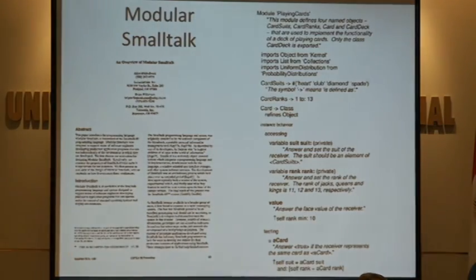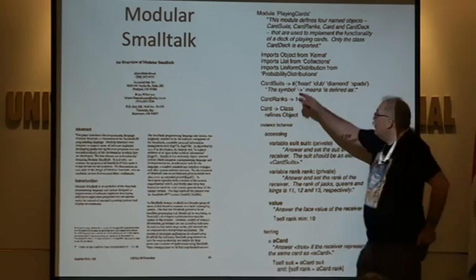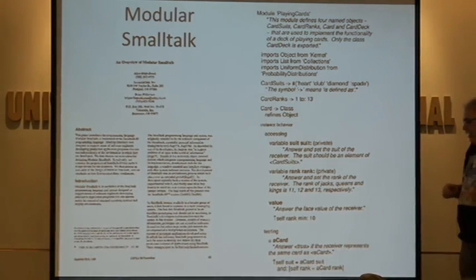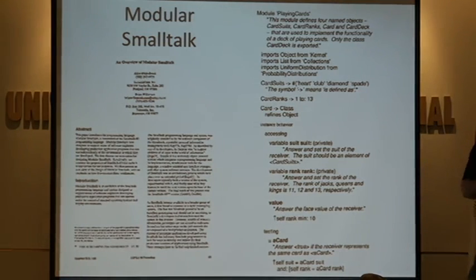So one of the first things we did, working with one of my colleagues, Brian Wilkerson, we tried to develop something we called Modular Smalltalk. And we presented a paper on this at Uppsala 88, I think it was. The idea of Modular Smalltalk was, what if we take all the things we like about Smalltalk as a language, the semantics of objects, but give it a more traditional syntactic source code structure, and in particular, give it imports and exports, much like what we had back in Pascal? So when we took these individual modules of source code and loaded them into the image or assembled them, the imports and exports told us how things fit together.